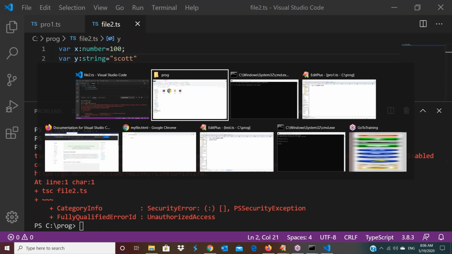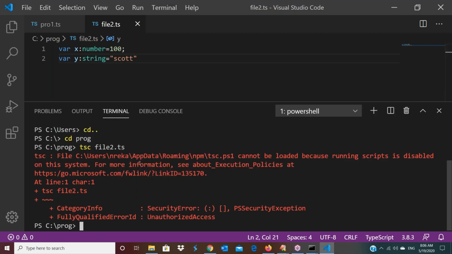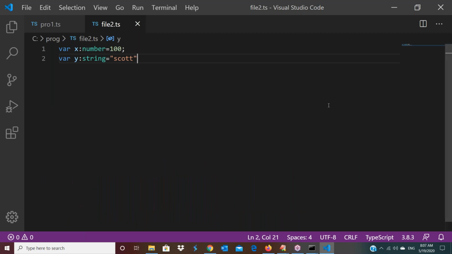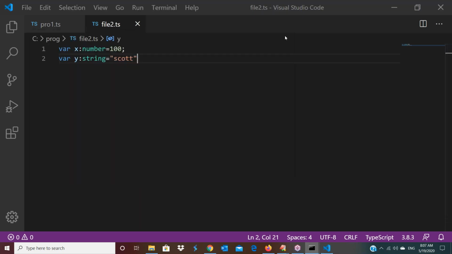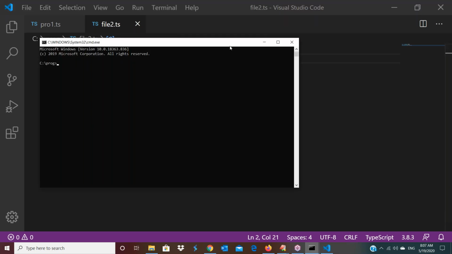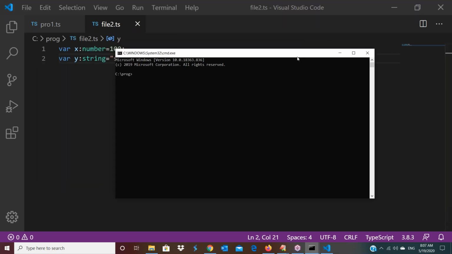External terminals are also available, but it says it cannot be loaded because running scripts is disabled on the system. Actually, in my system this internal PowerShell is not working, but in your system it will work. So we can do one more thing here: Shift plus Control plus C. Now this command prompt is coming.